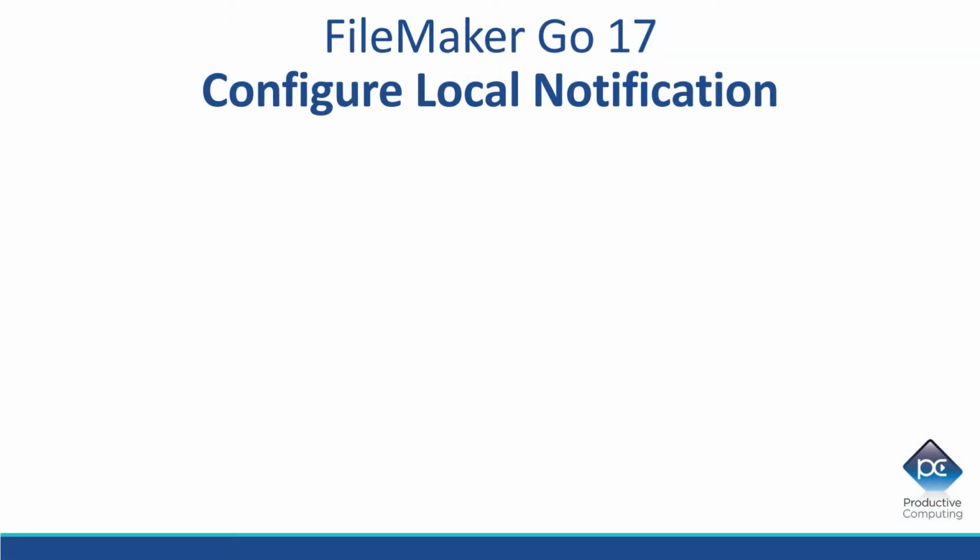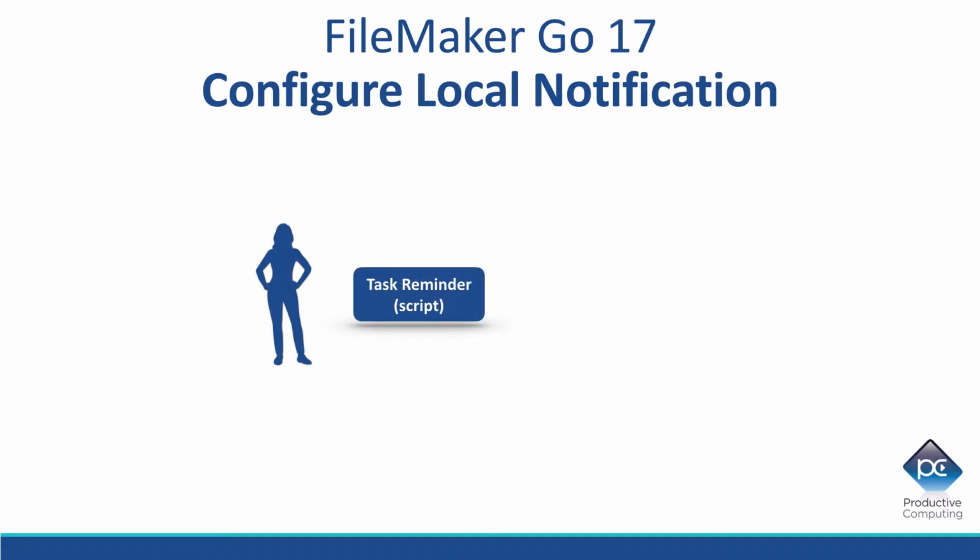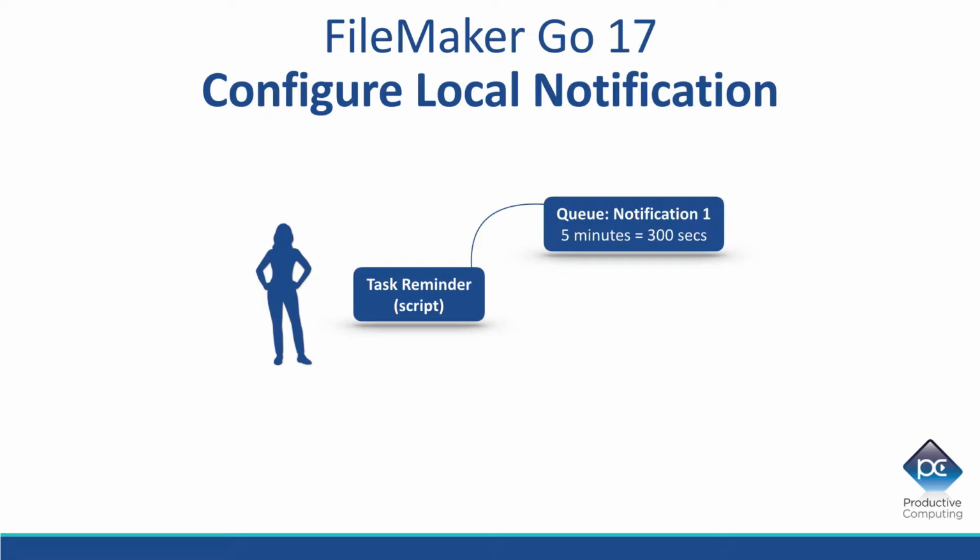All right, let's look at one or two likely scenarios to help you better understand some of the workflow options you have. Here's just a couple that I put together. So you take a user who might be working with FileMaker Go, they're actually on FileMaker Go, and their job is to create a task. And on that task, there's a save button. And that save button has been pre-programmed with a script that runs the configure local notification script step.